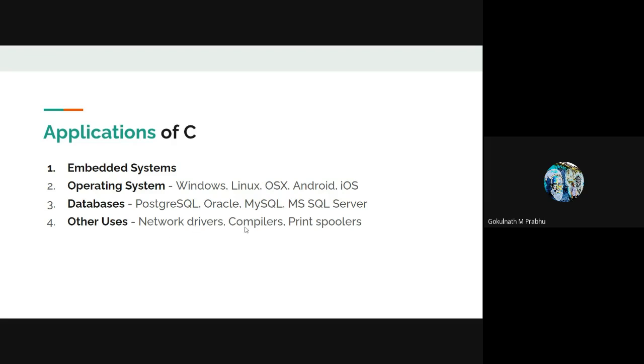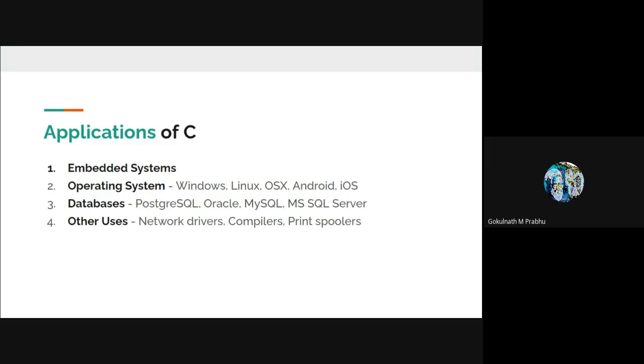Of these three, I'd like to shift your attention to compilers. So what is a compiler? I hope everything up to here is clear, right? Now we will move on to compilers and how actually a C program executes. If there's any doubt regarding things we have said so far about the C language, please do ask me.